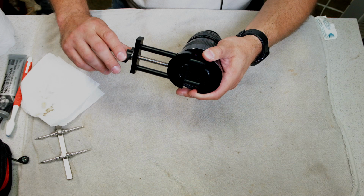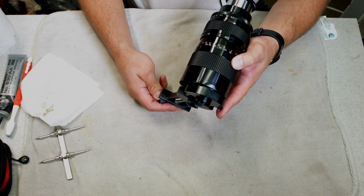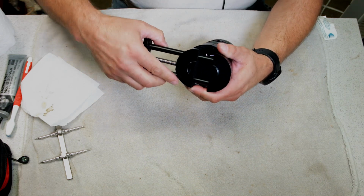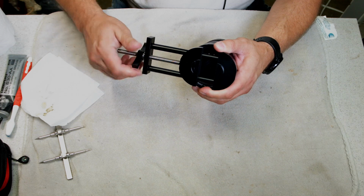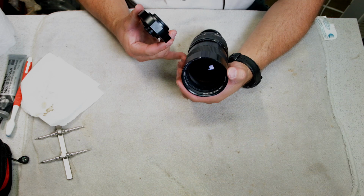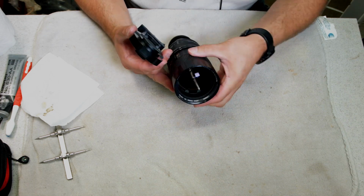Make sure you're in the threads. Let's see if you can see it. There you go. See it move? You see the reflection? It's straightening out. It's getting there. It's looking better. You can see it at the bottom.